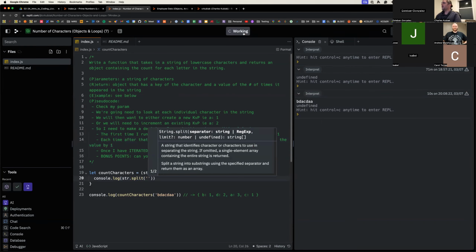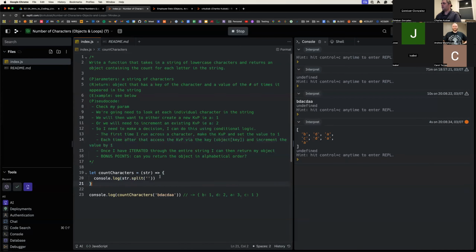And we can iterate this, or we can basically split it into individual characters. The other thing we can do, because strings do have an index position, right? And they also have a length. We don't necessarily need to split it into a string because we're not changing any of the characters. We just need to take a look at each one.